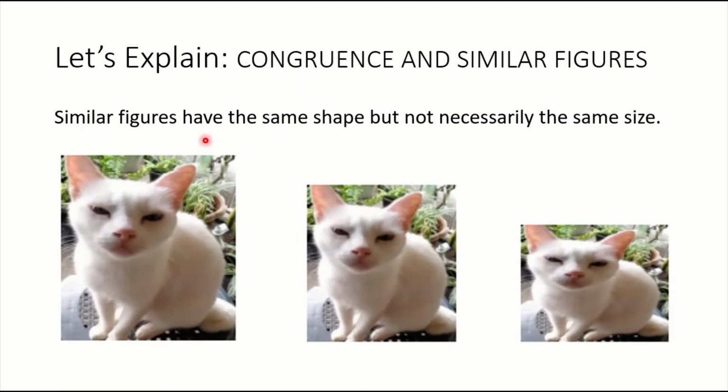How about similar figures? Similar figures have the same shape but not necessarily the same size. Look at this picture, this cute little cat. They are the same in shape, but they are not the same in size, because this picture is much larger than this one, and this picture is much smaller than this one. They all have the same shape, but they are different in size. And that is what similar figures have.